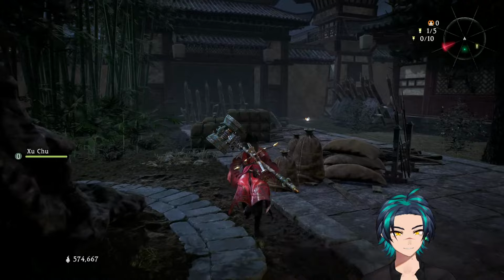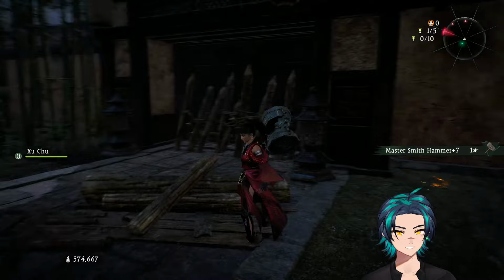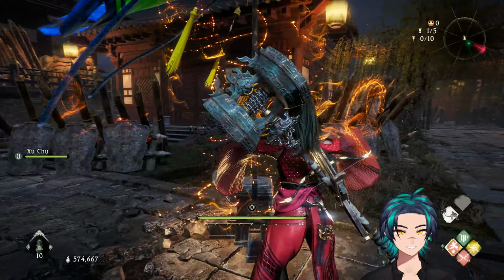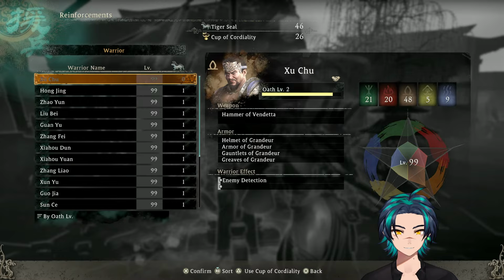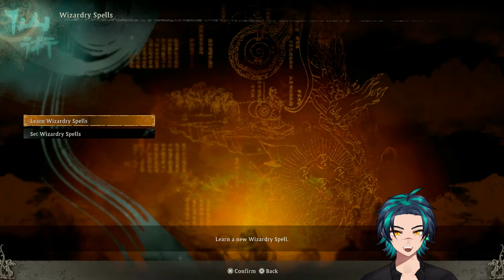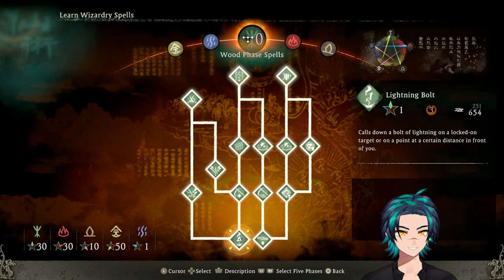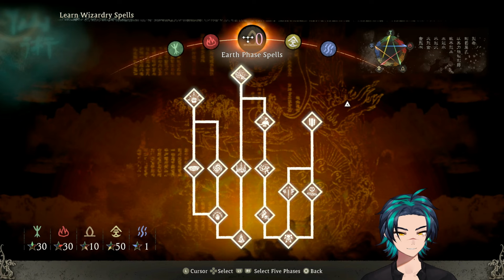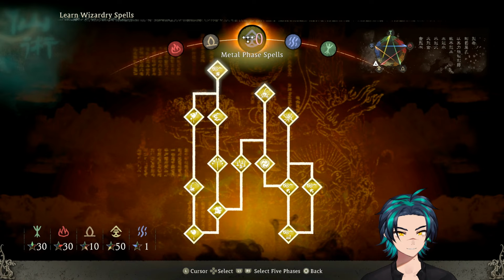I should probably check reinforcements, actually. That's the smith hammer. Any new spells? Apparently there are new spells, but they're boss drops. So you have to farm bosses. So similar to Nioh. I mean, I guess I could check if there's anything new here. Doesn't seem like it. Was this menu like this before? Let's see. Doesn't look like anything's new. Nothing new here.